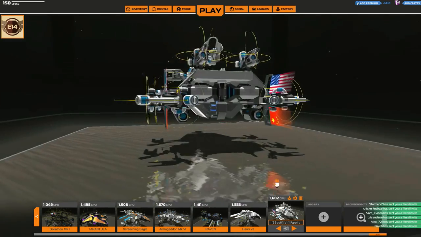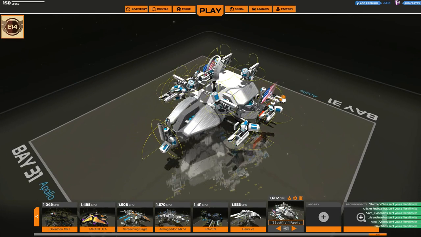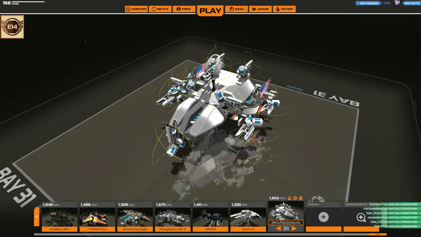Now, before I go, I will say one last thing. If you are after this robot, please copy the name in the description below, because that will include the color code and all that kind of stuff, so you can actually find it. If you simply search for Apollo, you won't find this robot. Or of course, you could always search for the username of the robot.